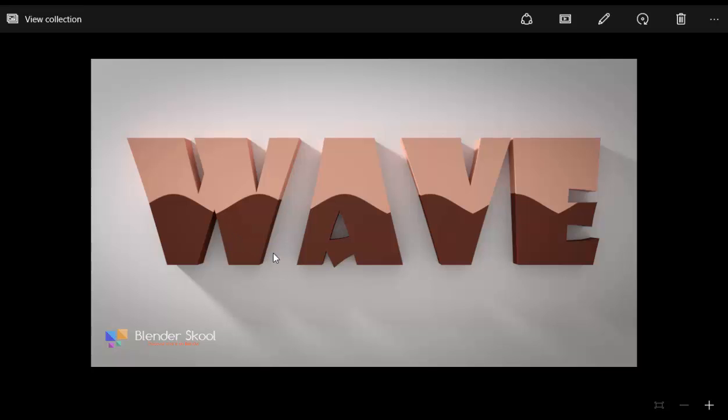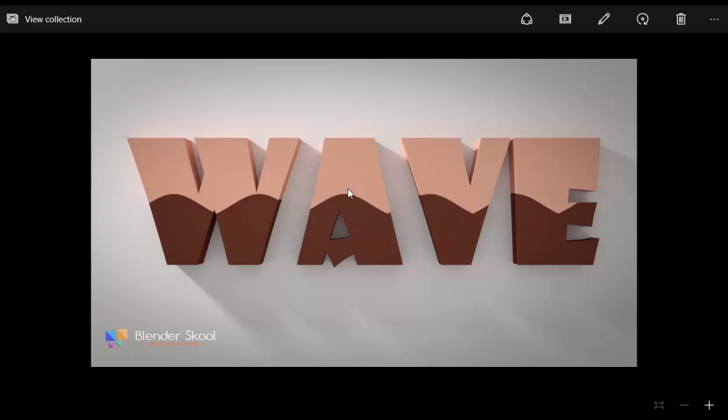So as you can see, there are two texts in this and there's a separation of a wavy pattern. If you see this, it looks really simple, but if you go to Blender and start creating this, it's a bit tough. You will start modeling these waves manually, but it's not that simple. So I found a very simple way to do this, and I thought to share it with you.